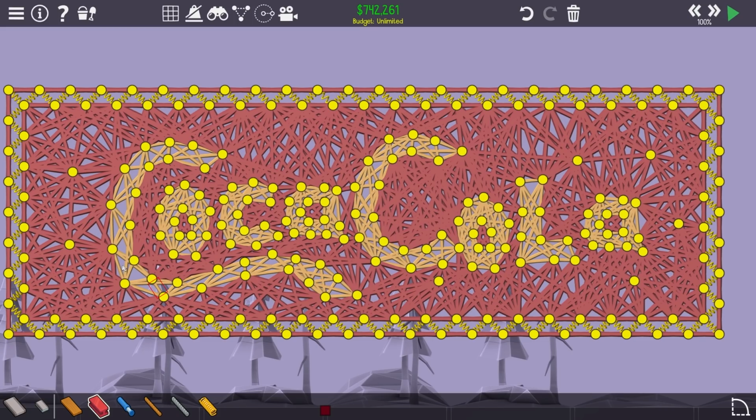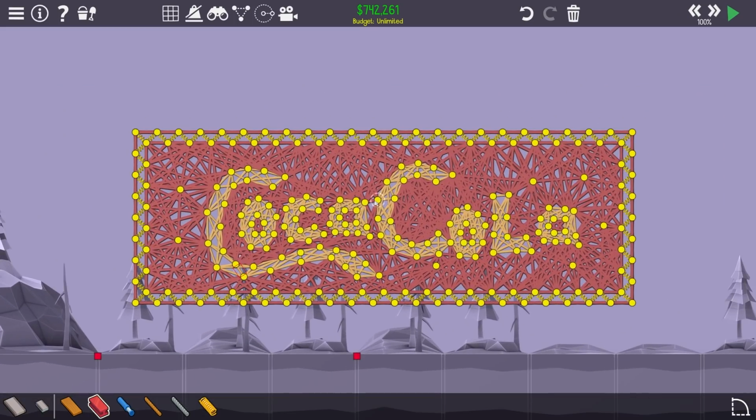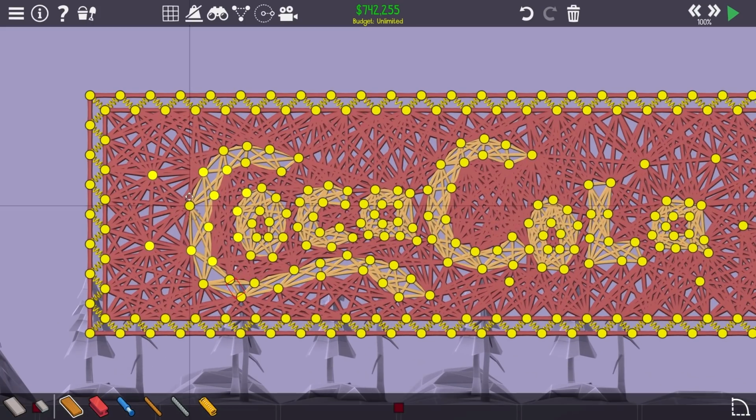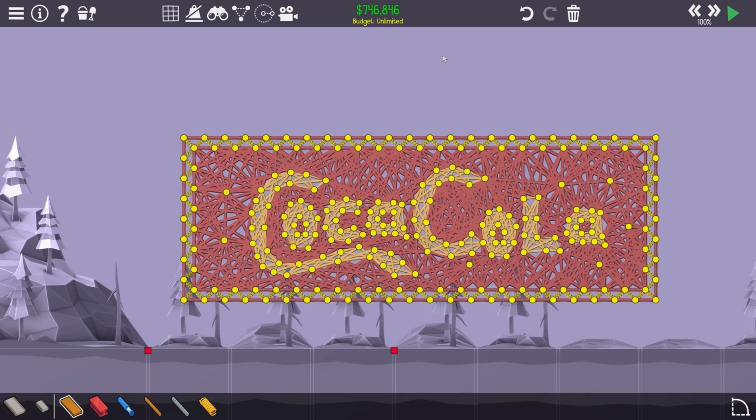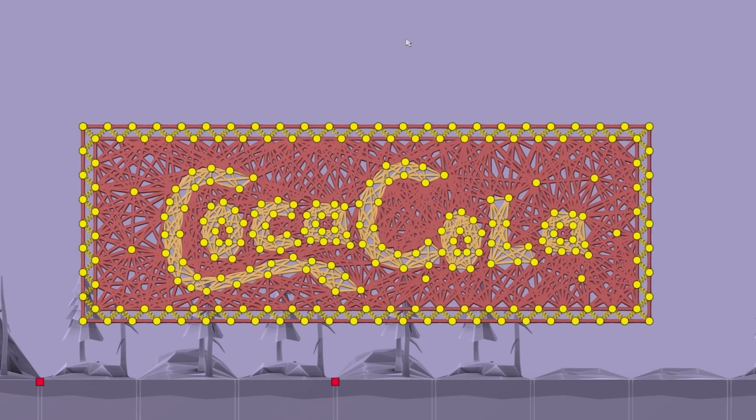Right, I think that's pretty good for now. I think you can work out what it says pretty easily. Maybe could do with a few more bits of wood in there. Might mean adding some more nodes like that, maybe. Sweet. Okay, I think that is good. That looks like Coca-Cola. If I've ever seen a Coca-Cola lorry, that's what the back of it looks like.